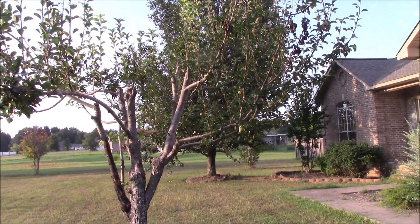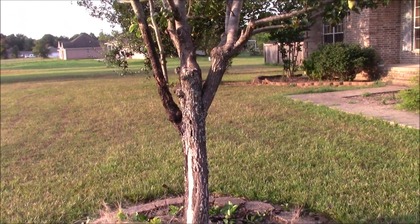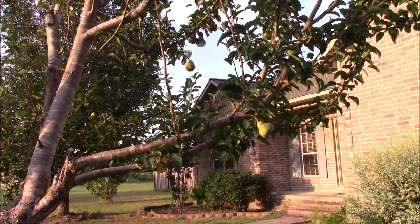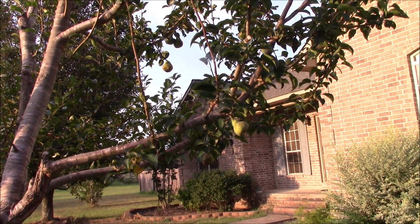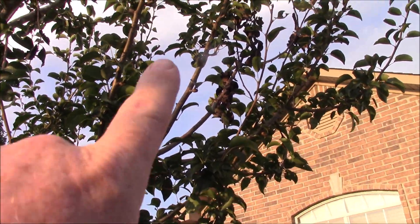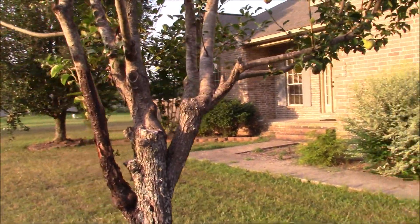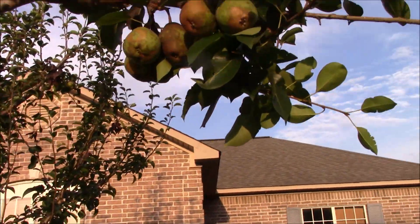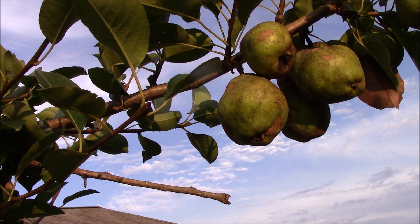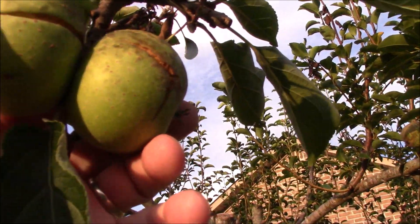Today's the first of August and this is the final clip for this year, 2022, showing the latest on the combined apple and pear tree. You can see some fruit here — I'm not sure it has four apples anymore; I think it probably has two, maybe three fruits on it, but there's one of them. You'll notice the darker branches — that's fire blight, and I just got through cutting out a bunch of fire blight, attacking it again this year. You can see the pears there. I cut off a big part of this branch because it was weighted way down, and over here the apples are cracking.